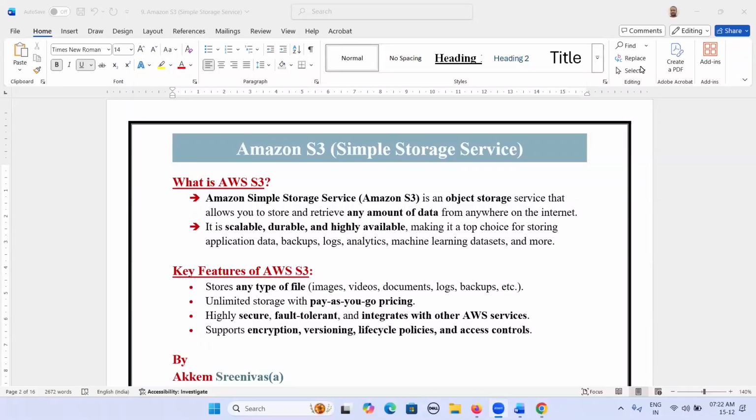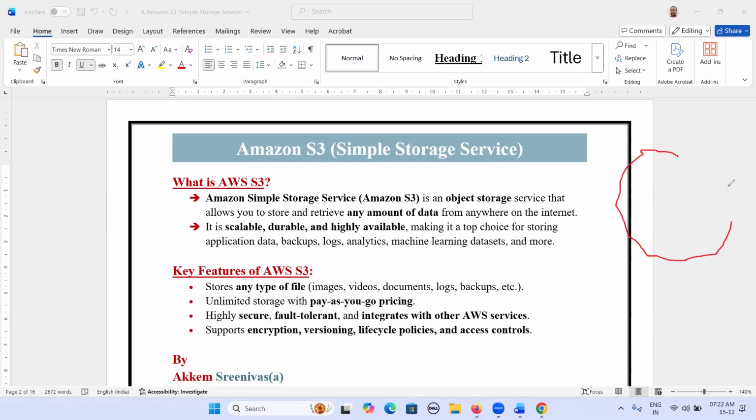Yeah, let's continue it. As part of Amazon S3, let's understand what AWS S3 is and what the key features of AWS S3 are.